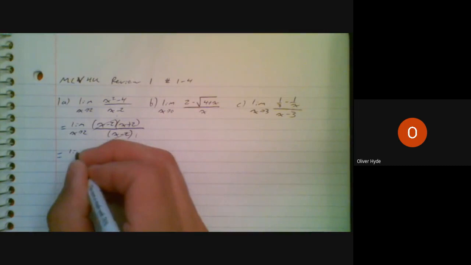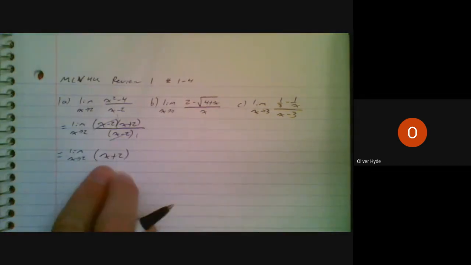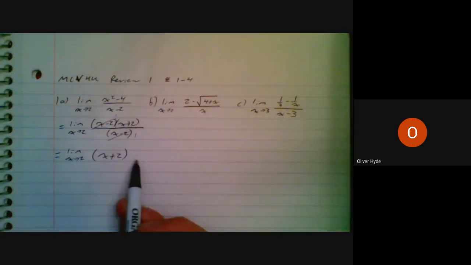Now just watch your brackets here. You want to make sure that you're taking the limit as x approaches 2 of x plus 2. It would be the same value if it didn't have the brackets, but it would mean something different. I guess if I'm using my limit properties, the first thing that I would do would be to apply the limit of a sum rule.